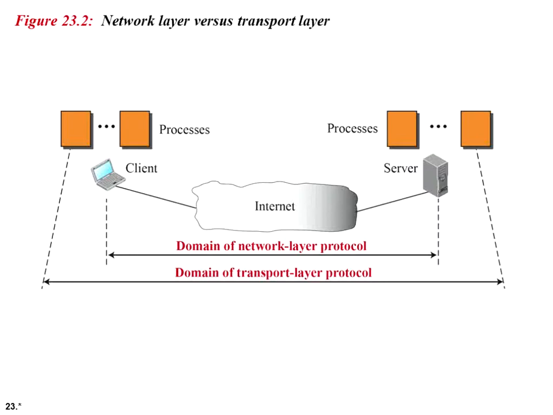As we said, the transport layer protocol provides process-to-process communication. The most common way is the client-server paradigm. As you can see, we have a client over here and a server over here. A process on the local host is known as the client and needs services from a process usually on the remote host, which is known as the server.